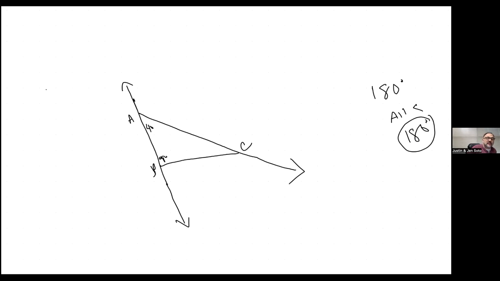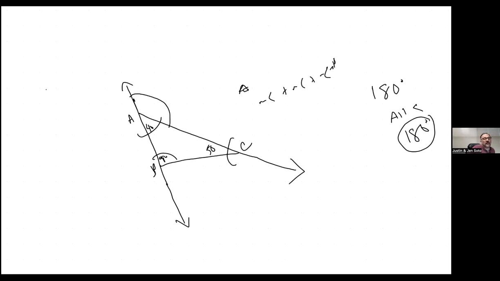So we could fill this in. But let's go ahead and think about this also. We also know that this measurement right here plus this measurement right here also equal 180. I shouldn't put that 180 there. Let me erase that because I don't want to throw you off. So we have this plus this plus this equal 180. So the measurement of angle plus the measurement of angle plus the measurement of angle equals 180.